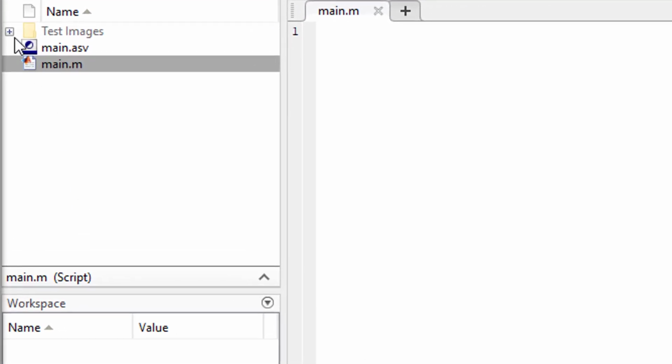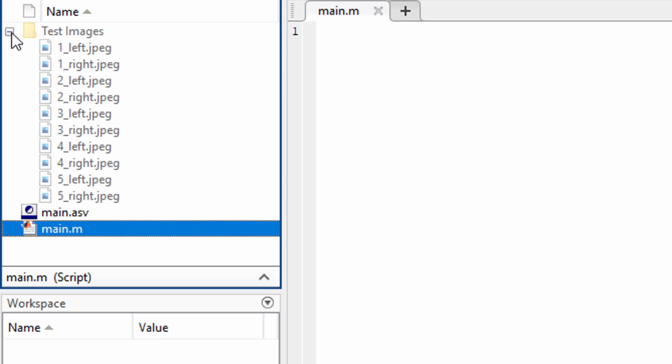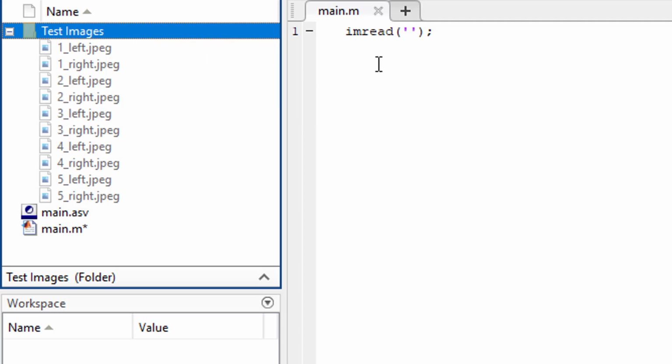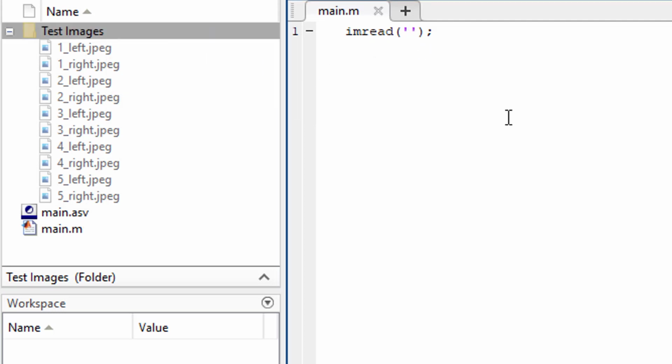First of all, we need to read the test images. We use the imread function to do it. We need to tell the function the location of the image. The images are in the Test Images folder. Let's write the name of the folder, then use a slash to get inside the folder.